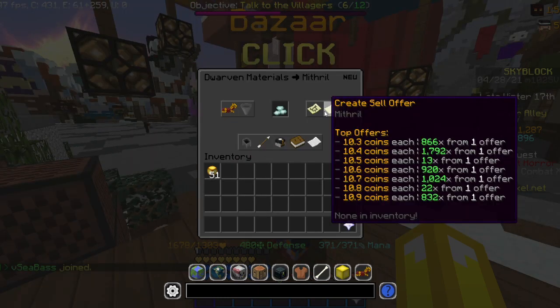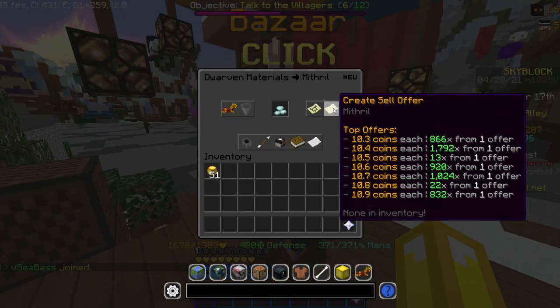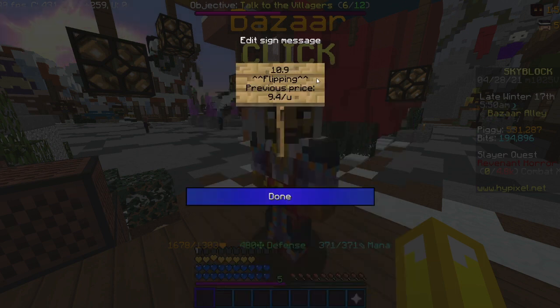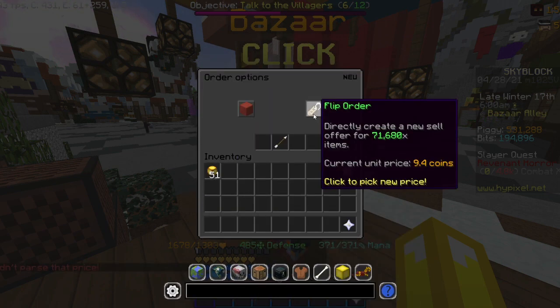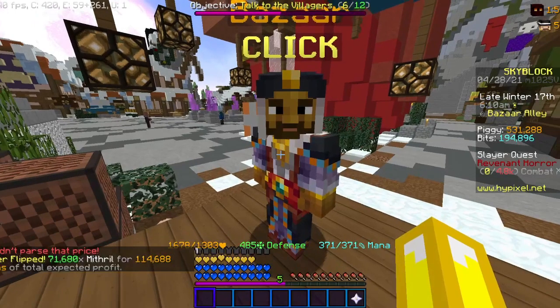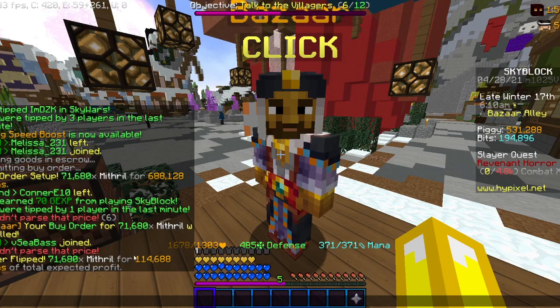There is a low volume of items in the sell offers, and for some reason right now you can't flip items and put the unit price as a fraction like 10.9 or 10 9/10. That doesn't work, so you can only use a whole number like 11, and then that will work. And as you can see, I just easily profited 114k.